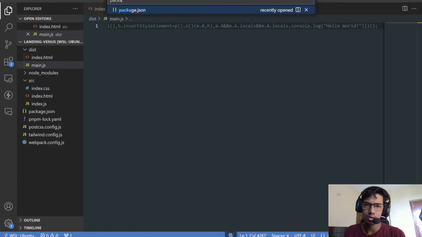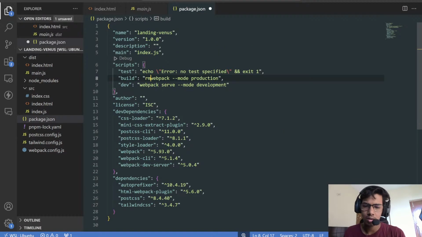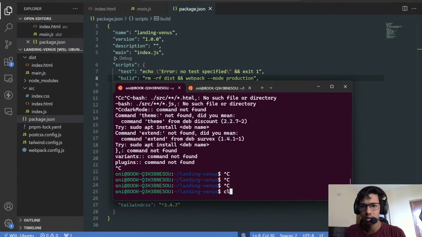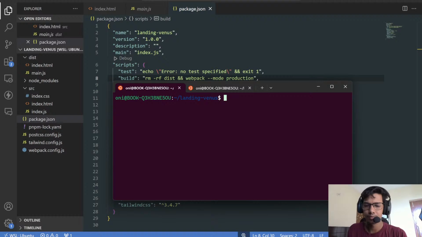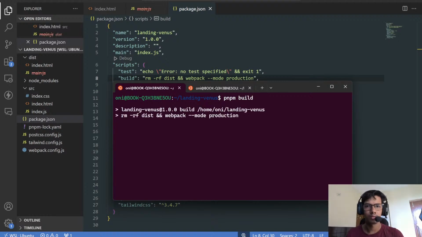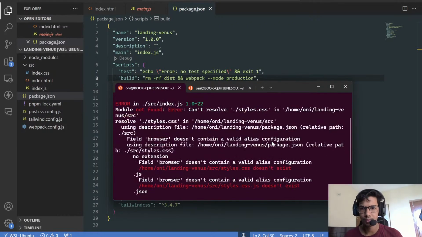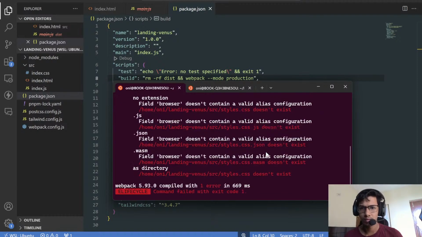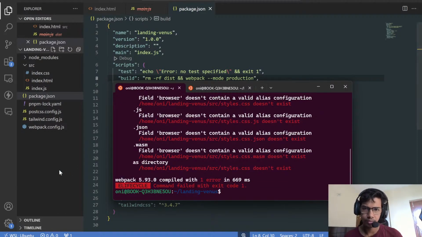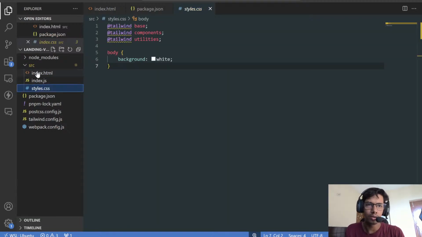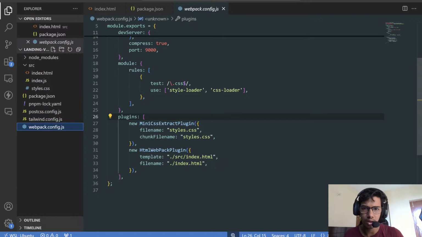You know what? What should the build be like? rm -rf dist. Styles does not exist. Yeah, it should be styles because in the Webpack configuration we are going for styles.css.